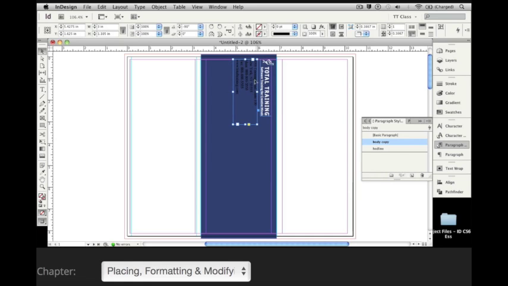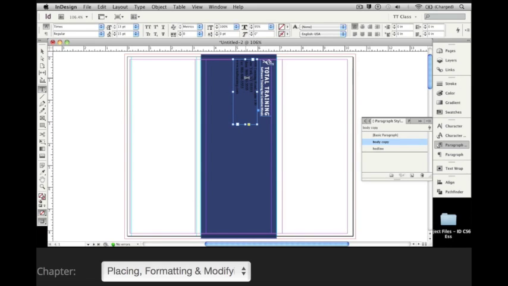As I look at this, that black type really doesn't stand out across that dark blue background. So I'm going to get my text cursor, click into the text once, and go Command A to highlight it all. If you're on a Windows PC, Control A will do that for you.